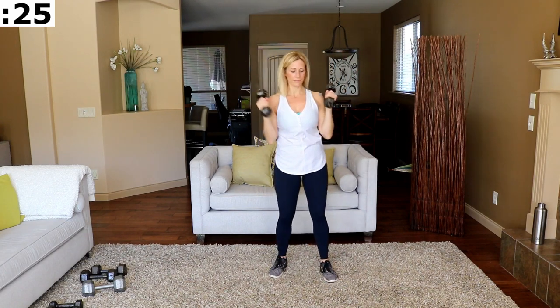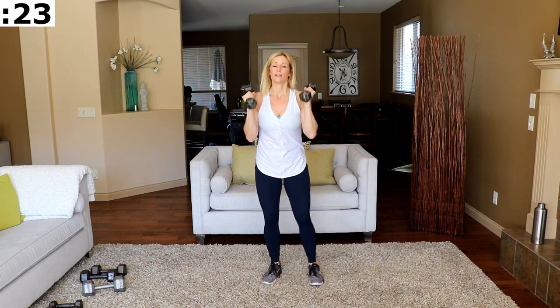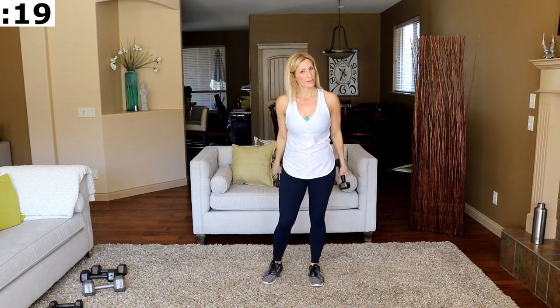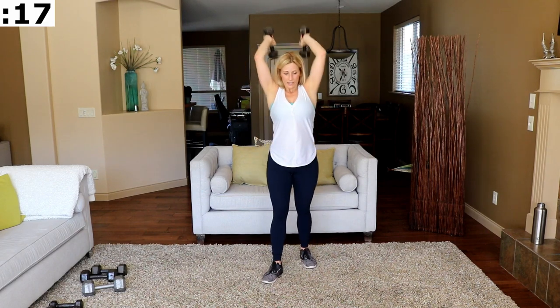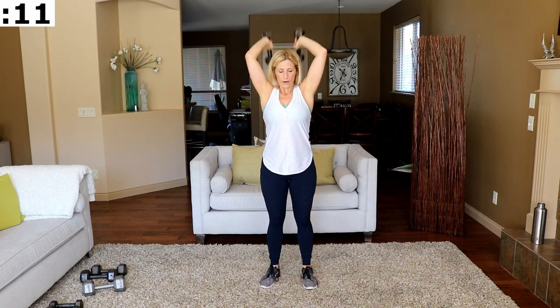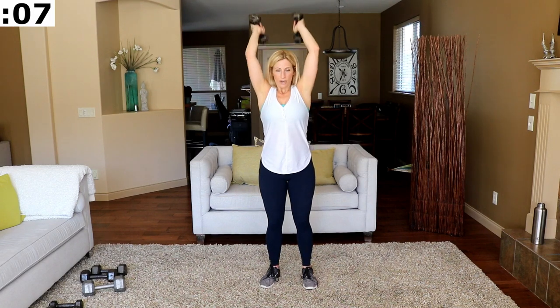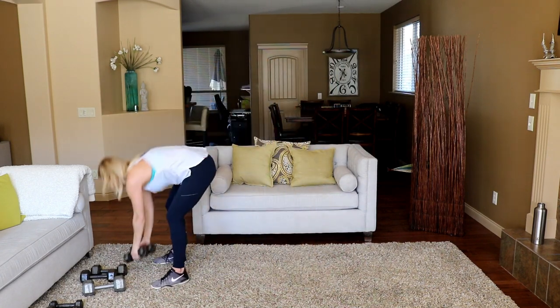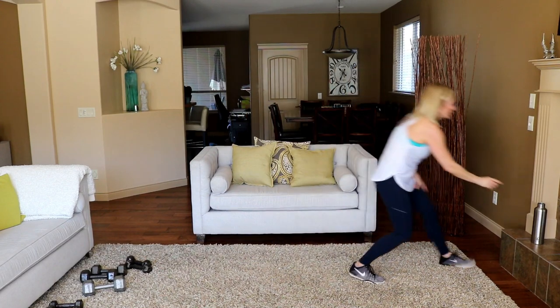Lauren A said she thinks partial burpees are 10 times harder than a full burpee. Didn't you, Lauren? I agreed. You don't get the reprieve. It's like constant work, work. Knees are soft here. Up. But you only have 30 more seconds left of them. What is that in the scope of life? Nothing. V-sit. Grab a drink, throw it dry.